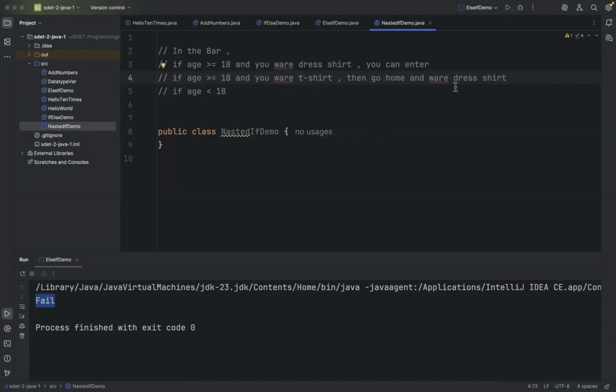I'm trying to make you guys understand. So if you wear a t-shirt, go home, wear a dress shirt, then you can enter. Okay, fine, you are not rejected.